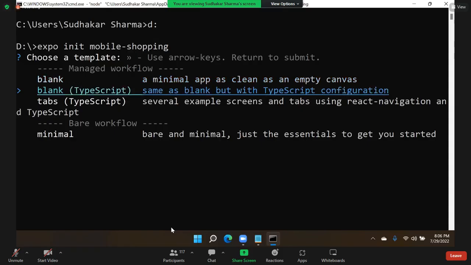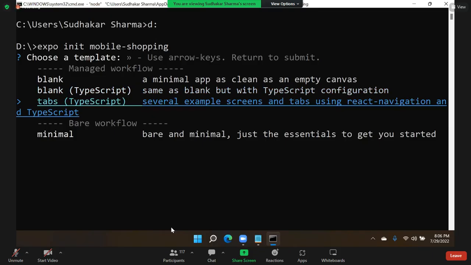There you have to add all the components manually, design the component libraries and use them. There is a tabs one. This will be good for you, because if you are already involved in mobile development, then blank is okay for you. But if you are not sure about mobile development, and you just need to see how it looks like, how we use React in this, then you can go with this tabs.